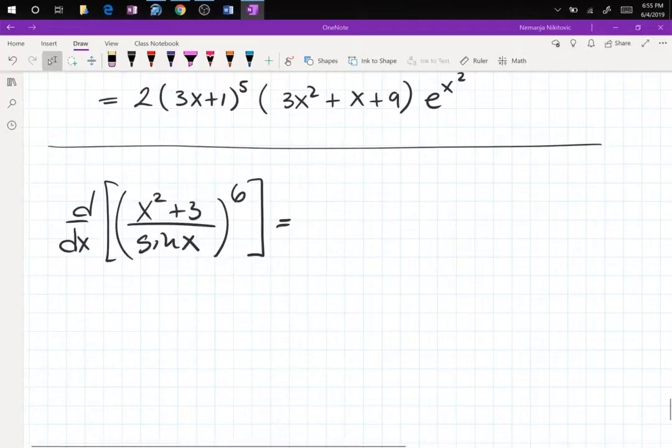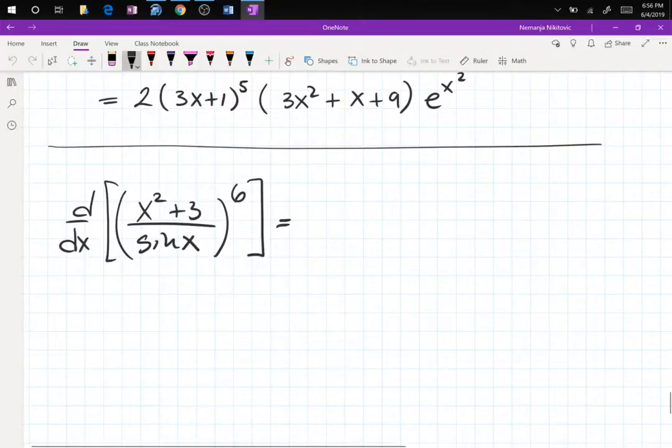Which rules are we talking about here? Quotient rule and chain rule. Good. Now, which one is the boss, the main rule? Chain rule. There's a 6 all around it. It's not sine to the 6. It is everything to the 6th power. So chain rule is the boss. Put a 6. Quotient is inside, the coefficient this time. And the exponent will become 5, right?